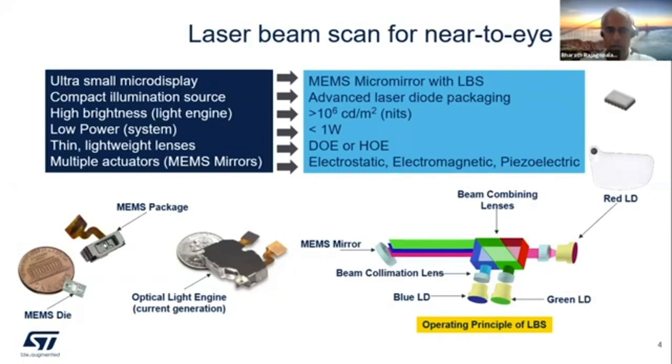And then certainly, at the end, you have to have an imaging source. You have to image in the imaging plane. And so, to have very small form factor, lightweight glasses, using either a diffractive or holographic optical element is a very good choice to do that and to couple in the optical output from the optical light engine. And so Dispelix will be here and Applied Materials here to talk about how that couples into a waveguide technology. And then finally, we'll talk in a little bit more detail about the different kinds of actuation schemes that are available for laser beam scanning.